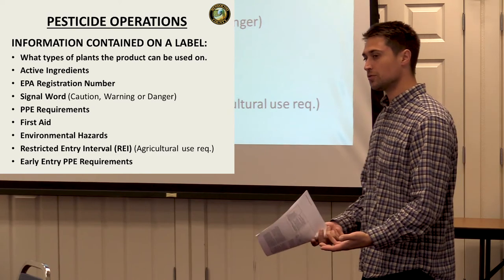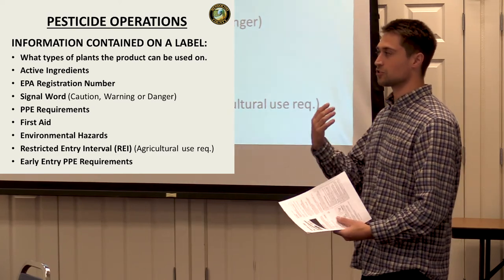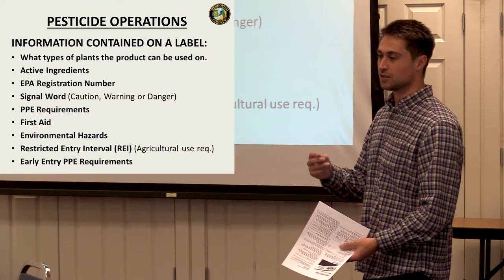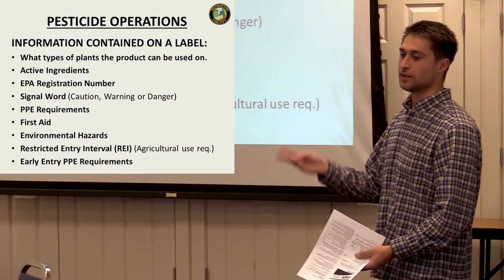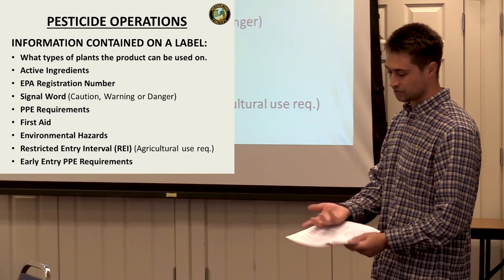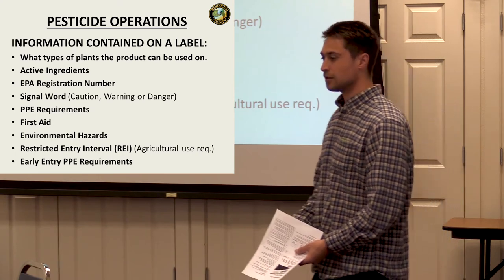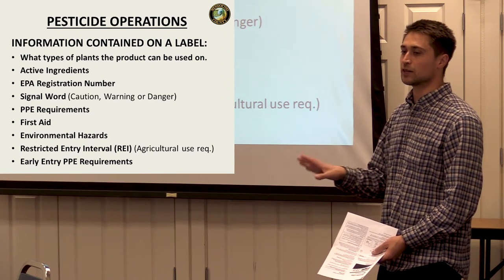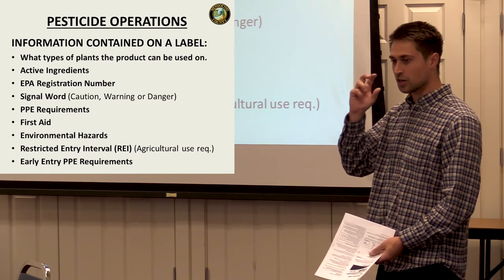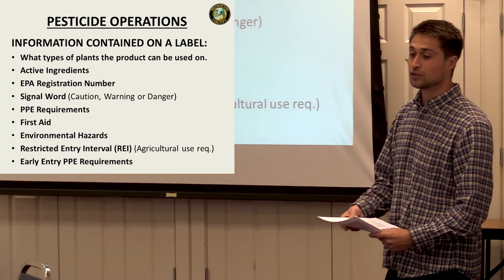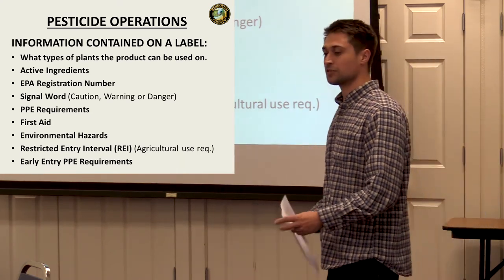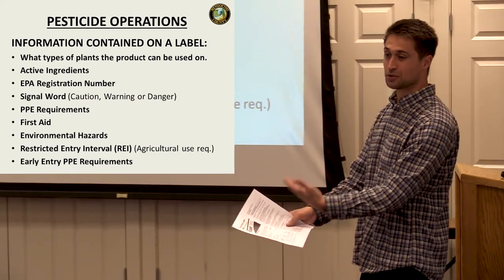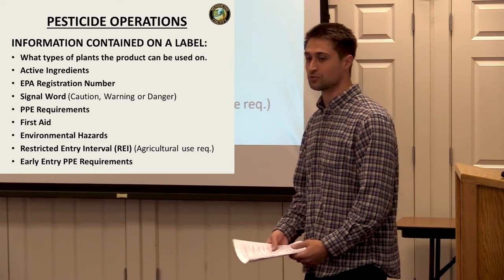I'm going to talk about it in another slide, but if you're an employee using pesticides, you also have to always wear two other items: protective eyewear and chemical-resistant gloves, which in this case the label says you have to wear anyway. If you are an owner-operator, you don't have to wear those goggles and gloves. But do you have to follow the label? Yes, because everyone has to follow the label. Correct. The employees have to follow the label, and they have to follow those regulations too.